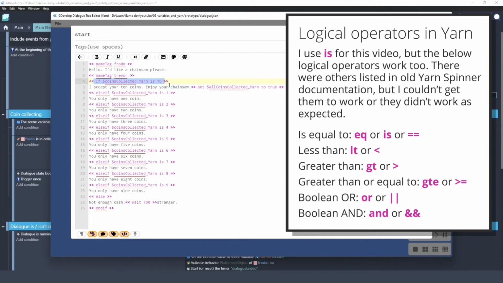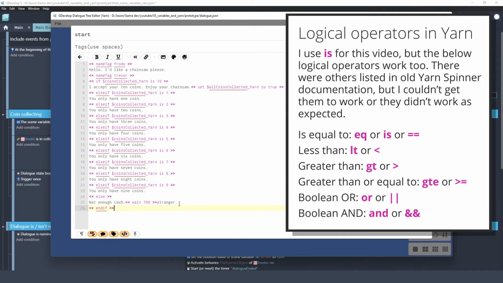It's not equal to 10, or 1 or 2, and so on. And it's going to say, oh, okay, you've got an else, which is a kind of fallback. With 11 coins, you're going to get this dialog, not enough cash, stranger, even though 11 is more than 10. So it might not make sense, but it does, because computers are very clever, but they're kind of dumb. Unless we tell it exactly what to do when we've got 11 coins, it's going to do this else at the bottom.